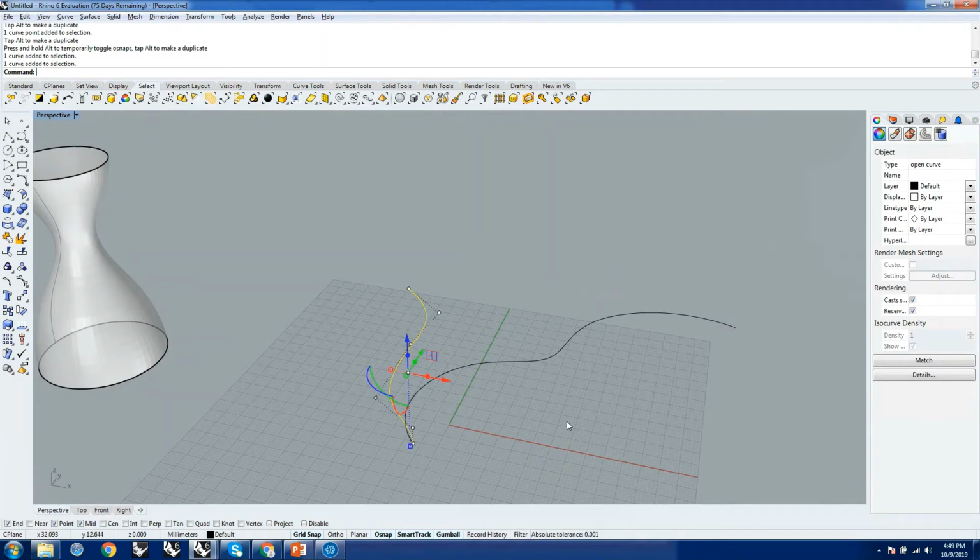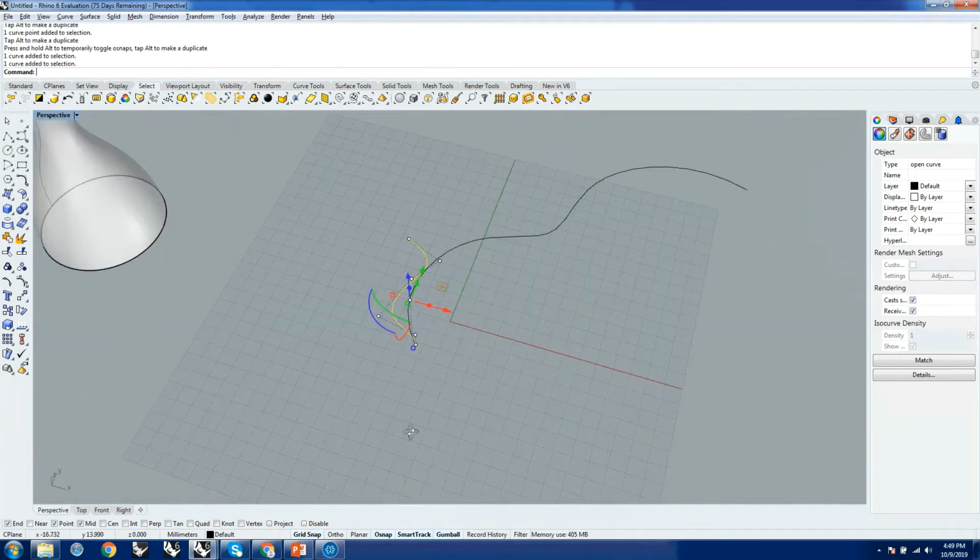There are two kinds of sweep: Sweep1 and Sweep2. Sweep1 takes care of extrusions on a one-direction curve. Sweep2 takes care of two different curves. Okay, so let's go ahead and do this.